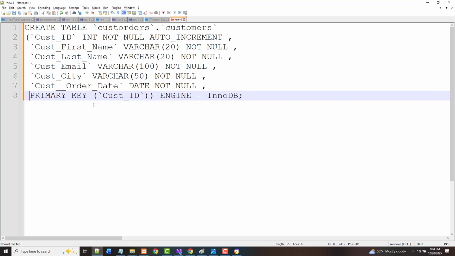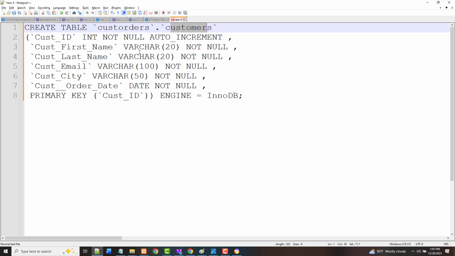All right, so we could have typed this in as well, because this is what's happening behind the scenes. We're creating a table. It's in an existing database called CustOrders, and the name of the table is going to be customers. It has 6 fields in it: a customer or cust ID field, which is an integer.